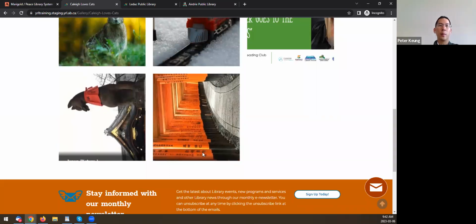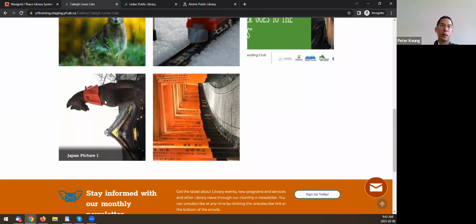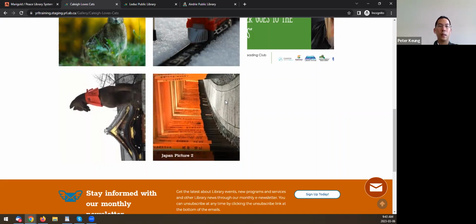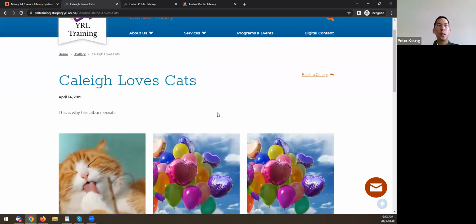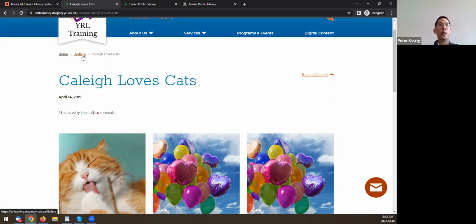The caption is showing up here, and if I were to inspect the image, the alt text will be on the image itself. You cannot upload videos. The galleries are currently only for pictures. So if you want to embed videos, you have to put that directly into a general page or another page. These are currently only image galleries.